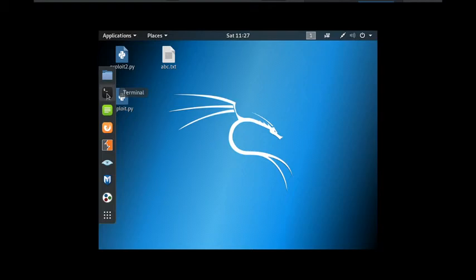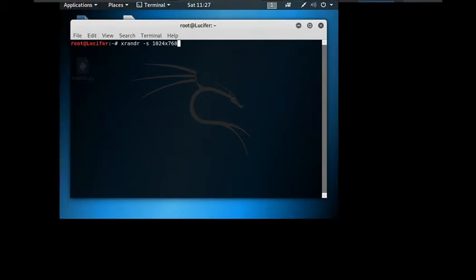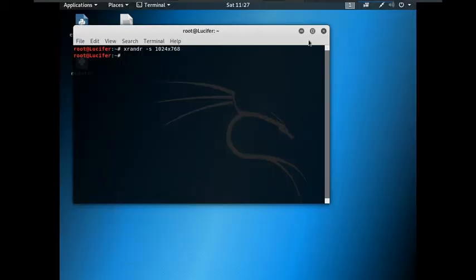It is not full screen right now, so let me increase the resolution. Okay, it looks good now.